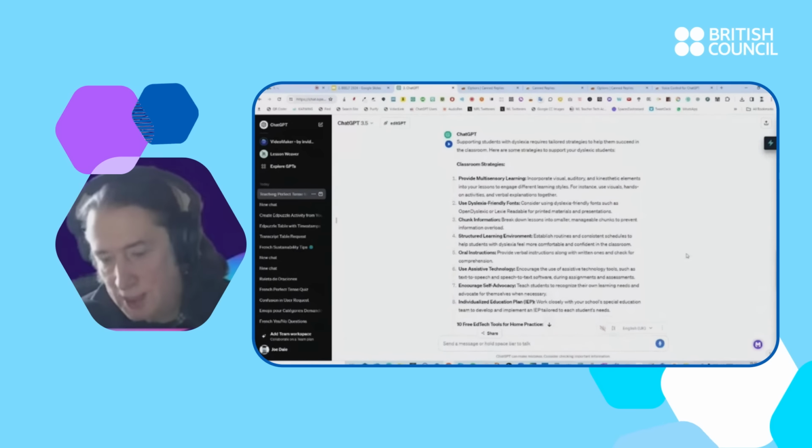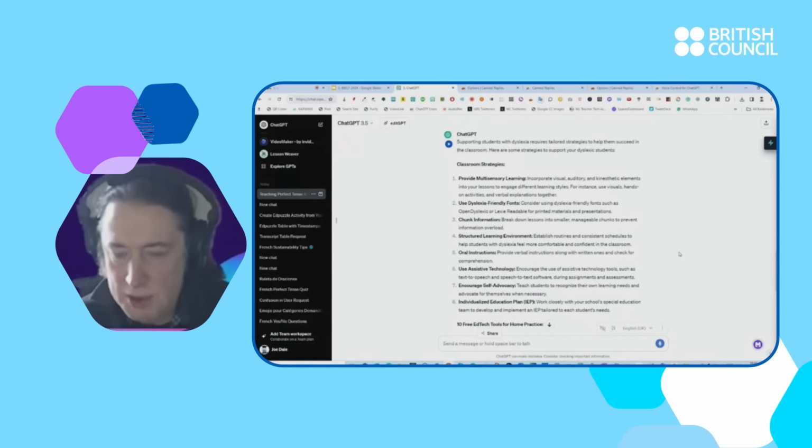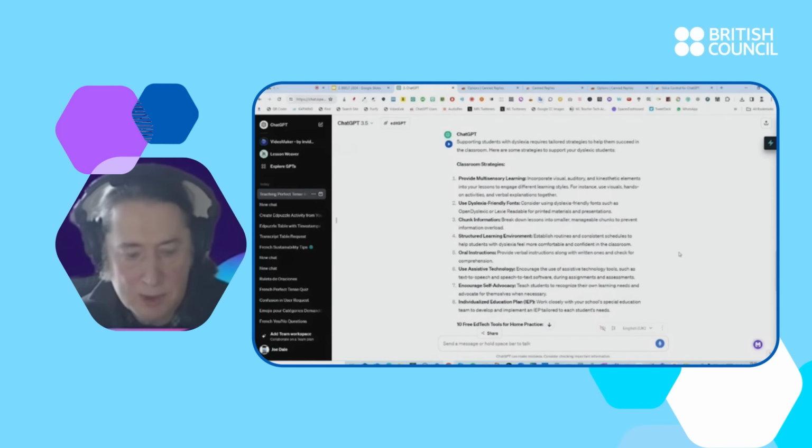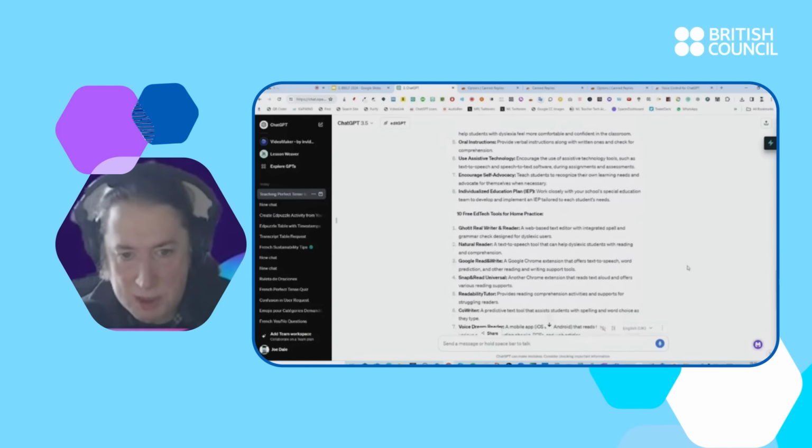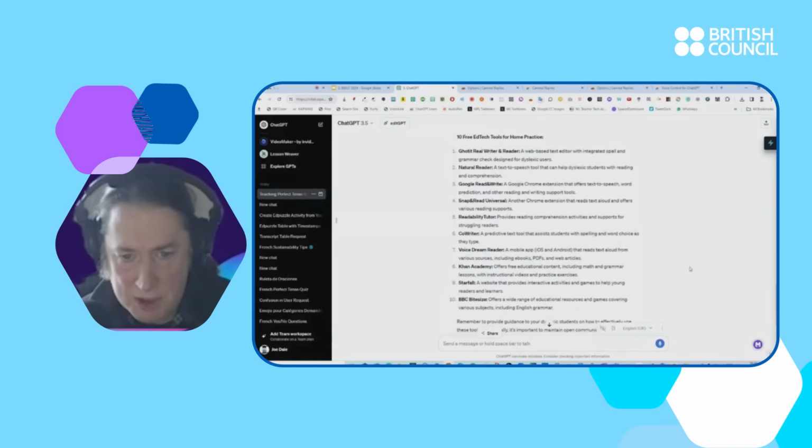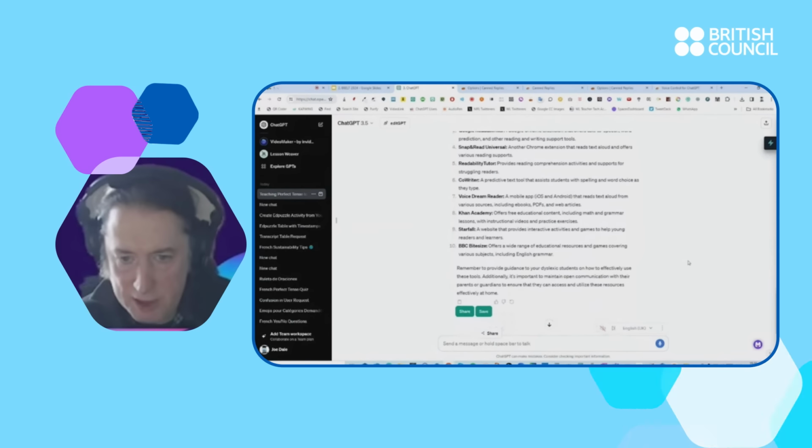So I think that for students with particular needs, this can be a great way of reminding you of activities maybe you've done in the past, or just, as I said, a way of brainstorming with the AI, a bit like seeing it as a learning buddy, if you like, or a bit of a muse, I suppose you could say, as a way of getting you started with this. So you can see here again, we've got some suggestions on some different tools we could use that are free for independent home practice, for encouraging autonomy.